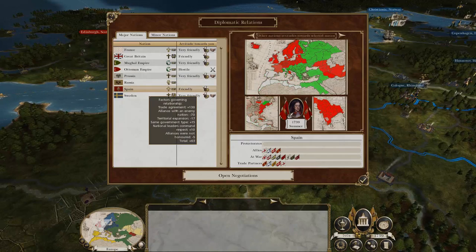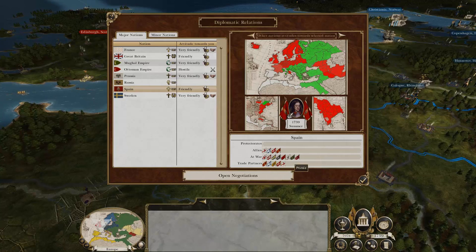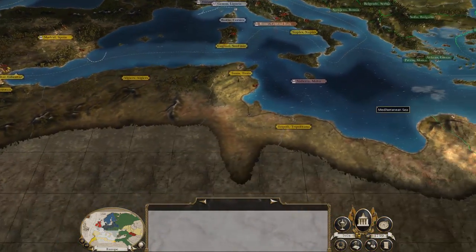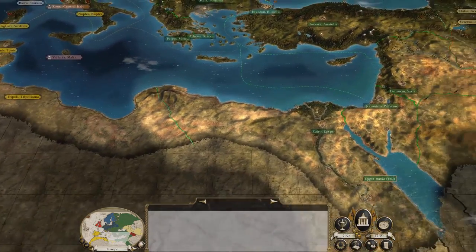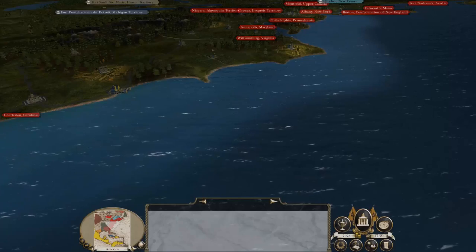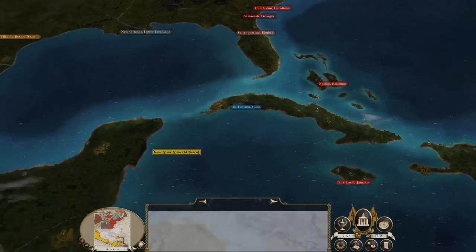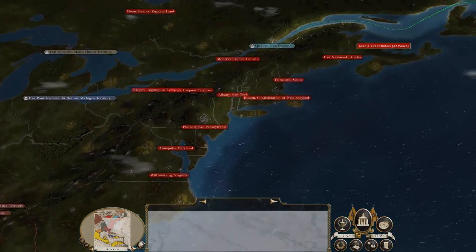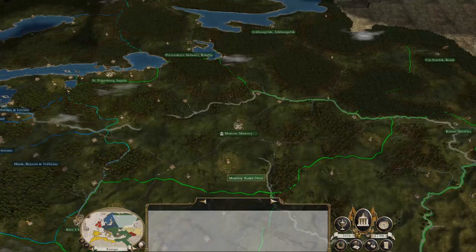We're at peace here with Spain, but who is Spain at war with? Quite a lot of people here. Even Prussia, they're at war with Persia. Italian states. We are trading here well with Spain, but Spain does have quite the powerful empire here. How is their empire? Oh my goodness me, they're rich enough to be able to pretty much handle anything here. Look at Britain. Oh, Britain, it really has expanded hugely here.